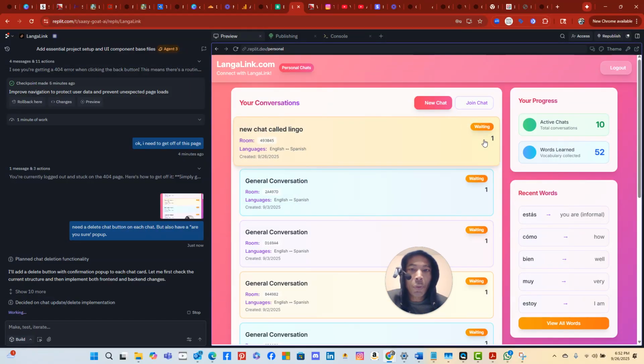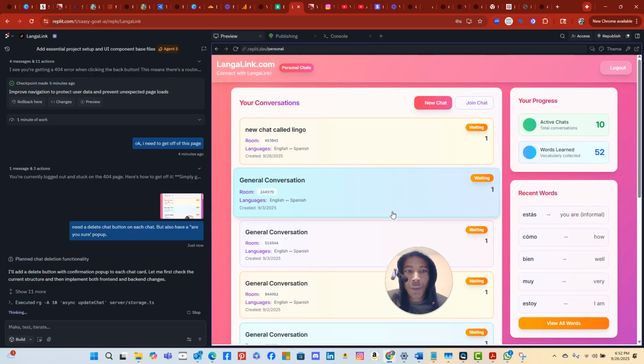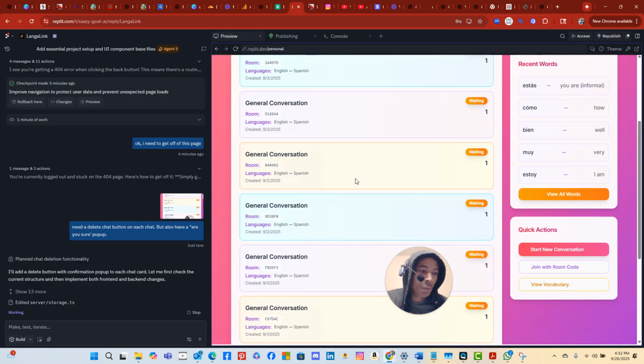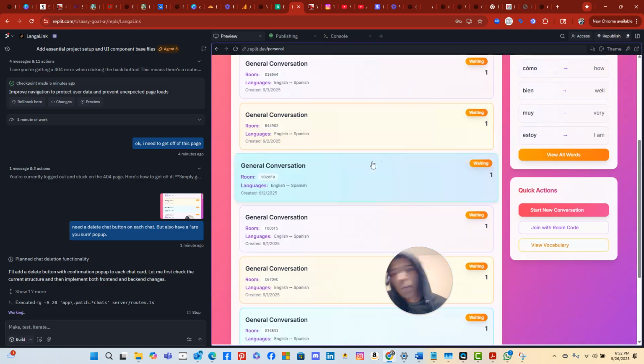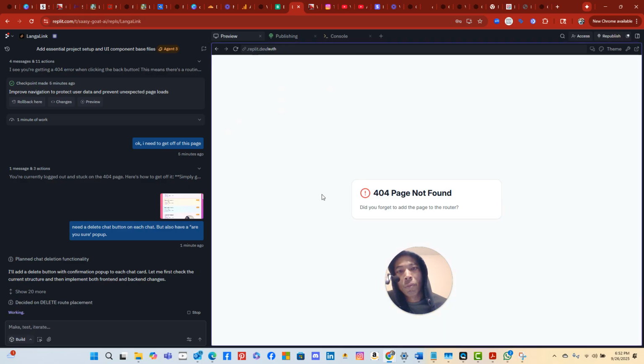What does this number represent? The one. One person in the chat room? Log out.